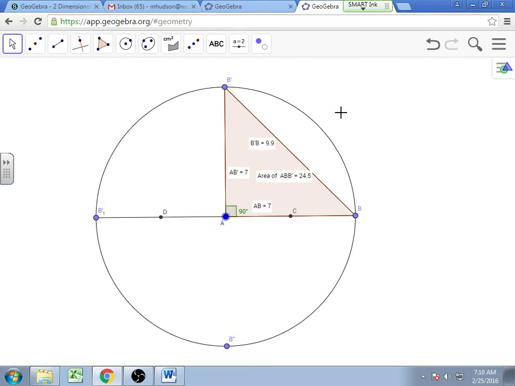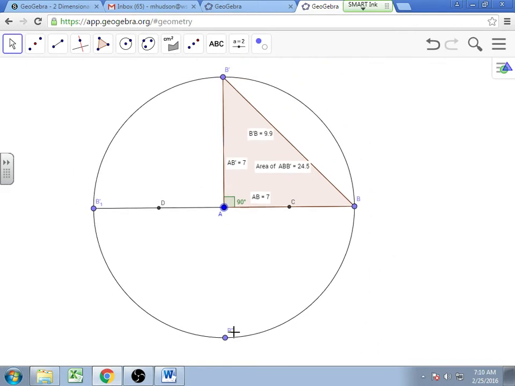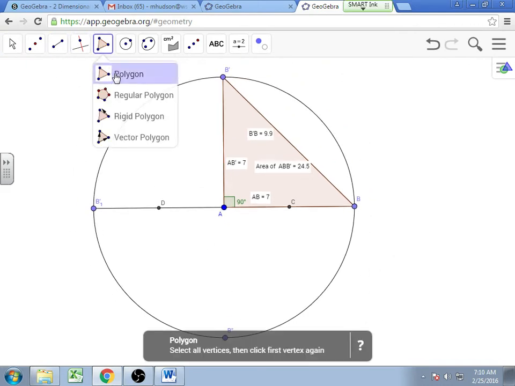So now we're on to step 25. We want to connect points C, D, and B double prime to be a polygon. I can either start by making segments from C to B double prime and D to B double prime. That's what we call this point down here, B double prime. That's why it has the 2 tick marks above it. I could connect those, but what if I don't want to? What if I want to be kind of lazy?